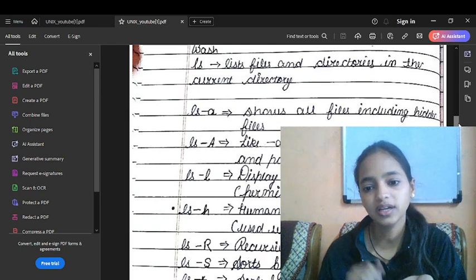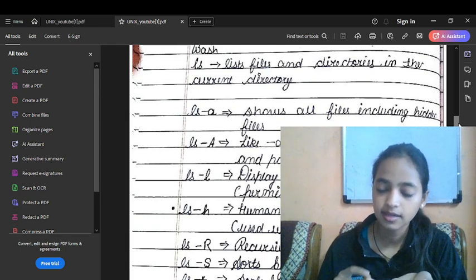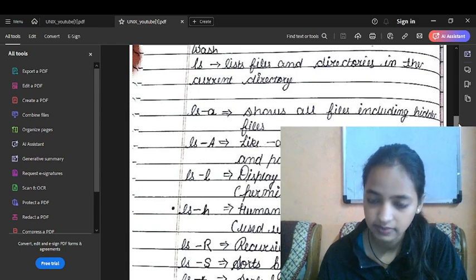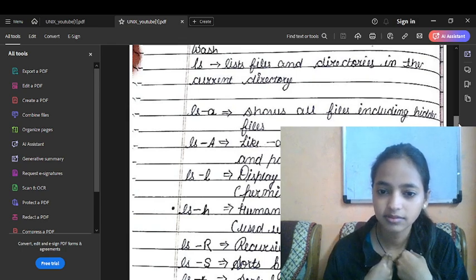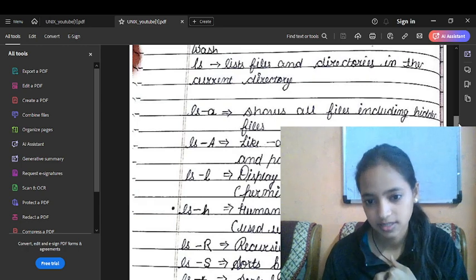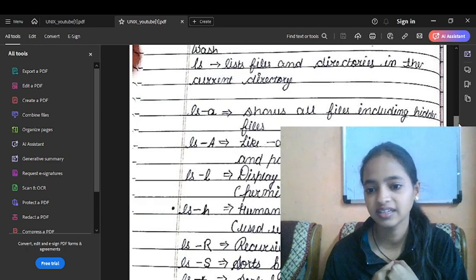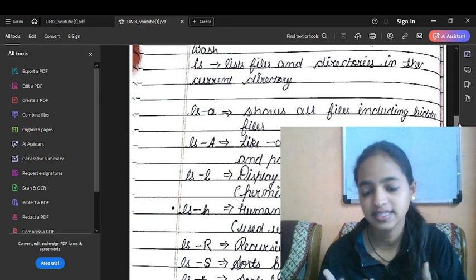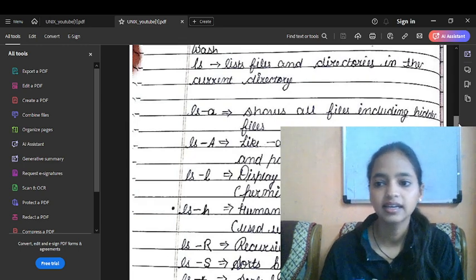So it will give us another unit which is more familiar to us, like kilobytes, bytes, something like that.